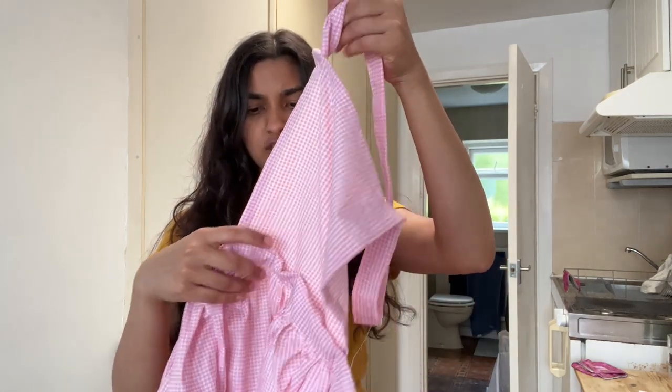Right, let's just ignore how messy my hair is right now because I just got home from a long shift. It's been a couple days, actually. I literally have not had any time to work on this apron. But the good news is I'm almost done. So like I said last time, I really just have to attach the bib to the skirt bit and put on the pocket, which after deliberating with my friends, I decided on chef. So that's what I'm going with. So yeah, just two really quick bits that I need to sew on, and then it's pretty much done.